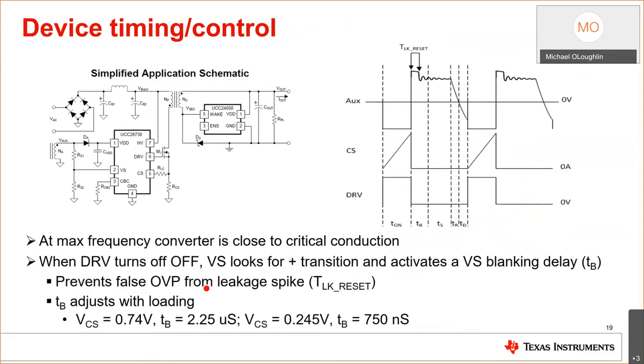So let's dive in a little deeper about how this works, because you don't get primary side regulation for free. You've eliminated the opto-isolator, you've made your design more robust, and you reduce the cost of the design by removing those components. So how do I do that? I talked about this a little bit earlier. Turn on the switch. I control to a primary peak current. I shut off the switch.